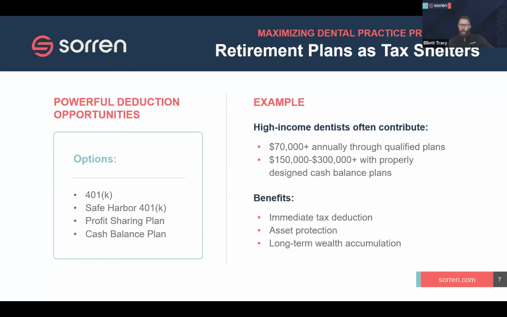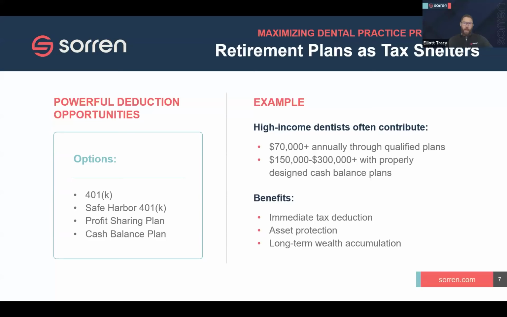With proper planning, and from my own personal experience, one of my favorite experiences as a dentist was in a small town, a very low overhead, very, very profitable practice, paying hundreds of thousands of dollars per year in taxes. We went in and talked to them about a cash balance plan. All of a sudden, they were able to save $1 million in retirement in a 5-year period. That does not happen with a 401k. That happens with a cash balance plan.